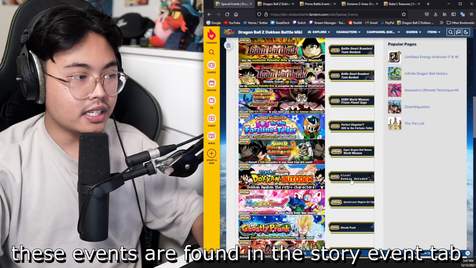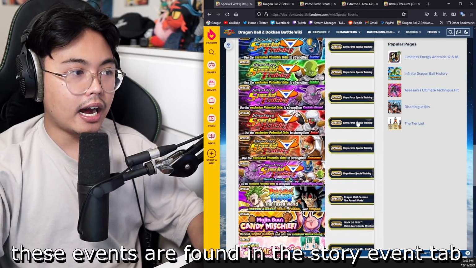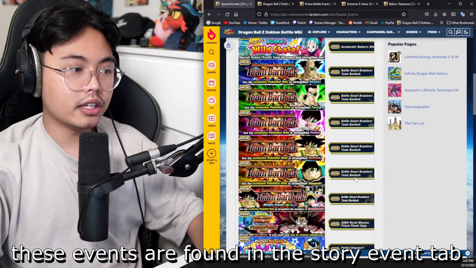Ginyu is going to be on a Wednesday with the Fasha. Bardock is going to be on a Thursday with Jace, and Raccoon is going to be on the Friday with the Shugesh.